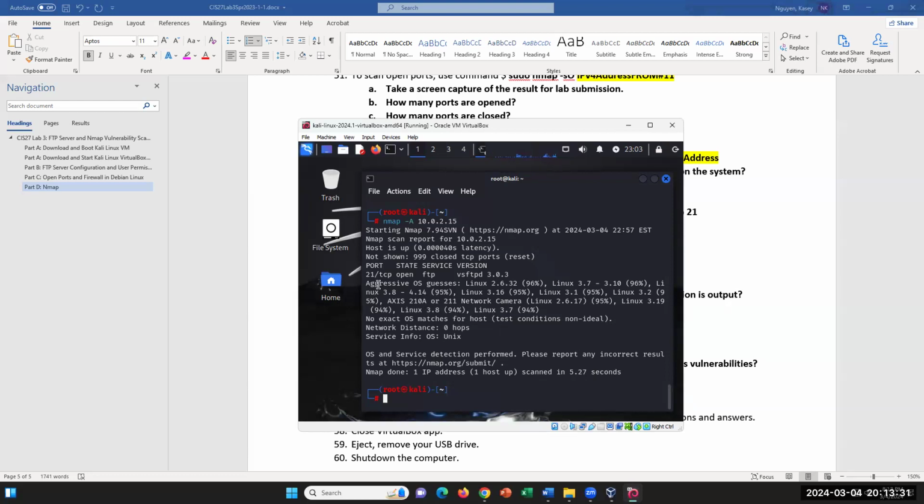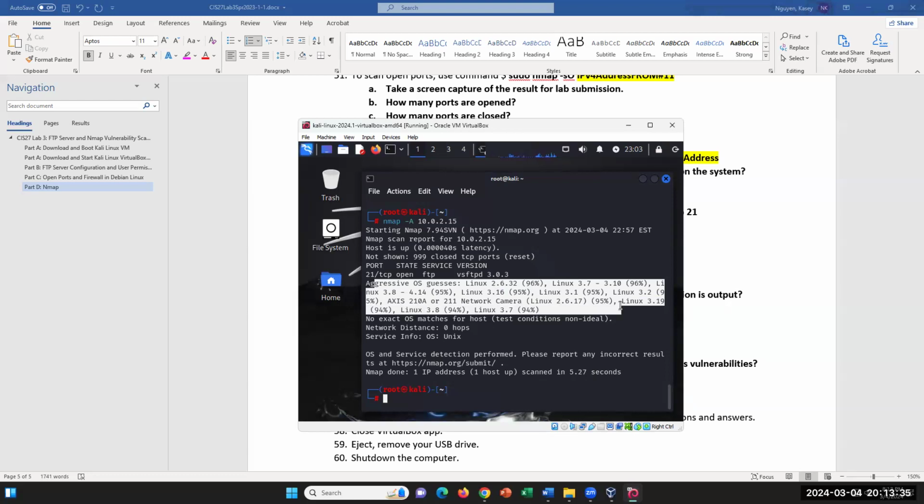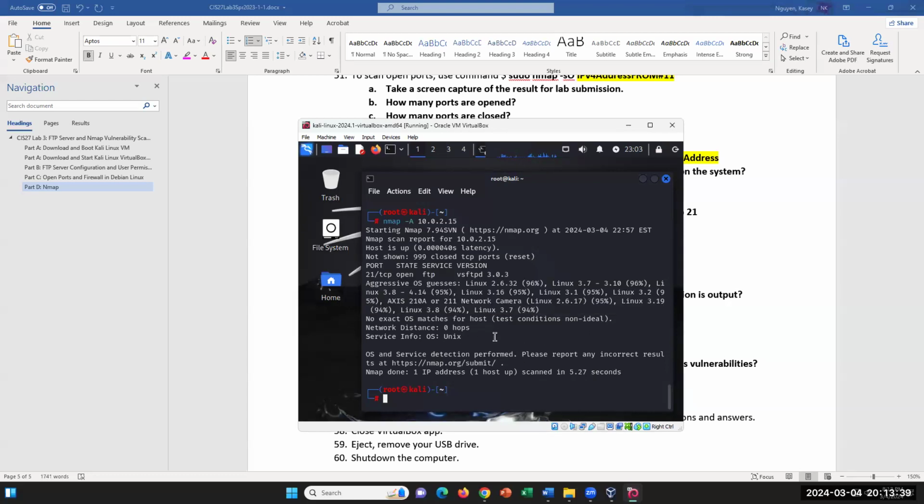It would tell you the Linux versions, so it is a little bit more precise compared to the last one. It tells you how far the network distance is in hops, that means how many systems are in between. So 0 hops, I am the server here, so it doesn't have any additional hops, but if there are routers in between, it will tell you.